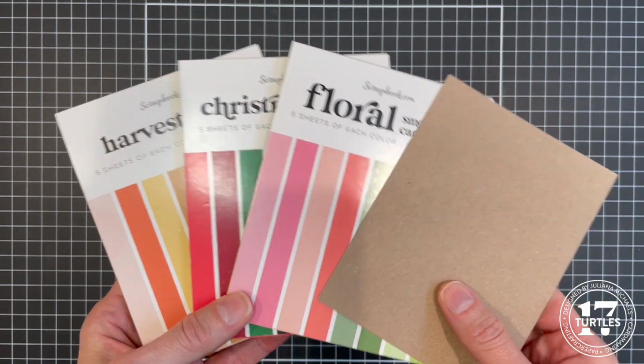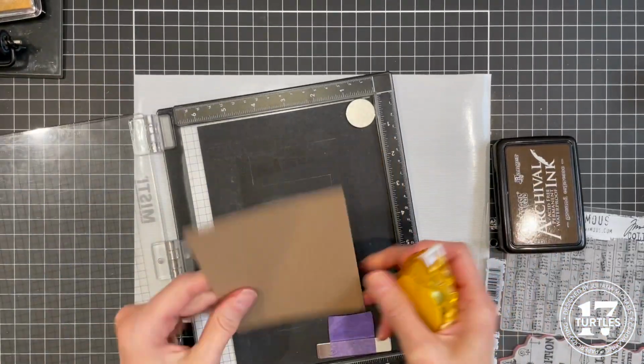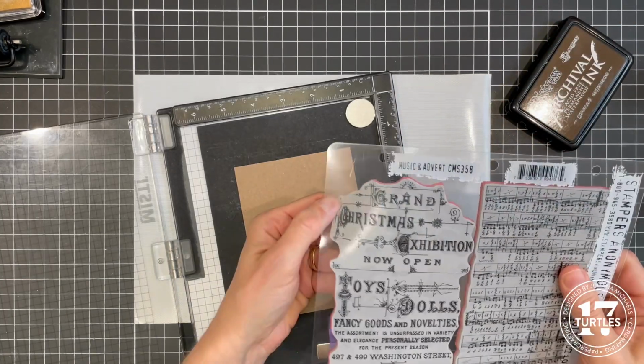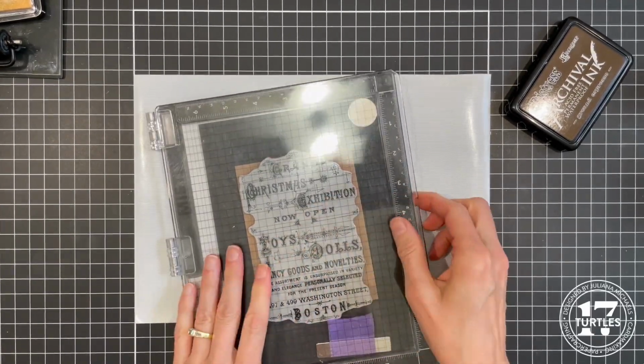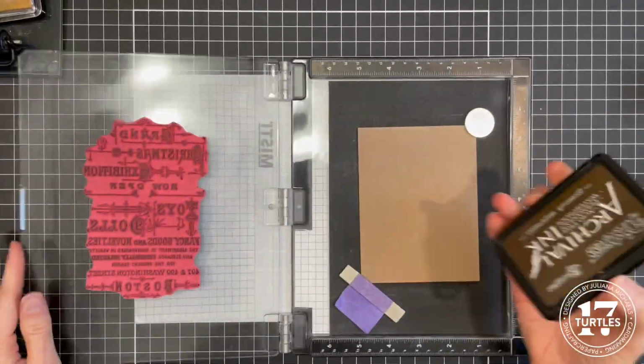Now let's get on to the making. I'm going to start off with a piece of Distress Craft Heavy Stock cut to 4 by 5 1/4 inches, and I'm going to place it in my stamping platform and use a bit of temporary adhesive to help hold it in place. I can kind of get the magnets on the corners, but this will help if I need to stamp it more than once.